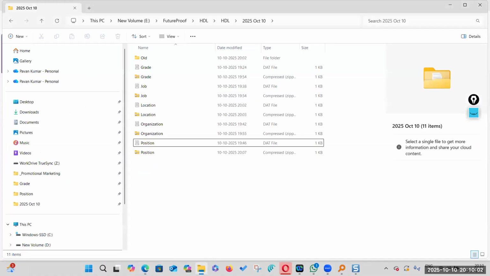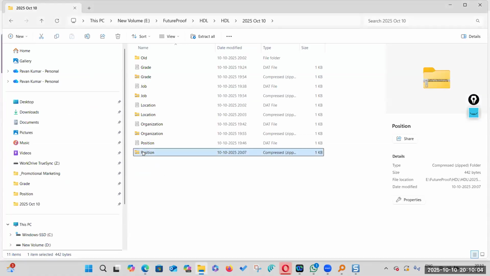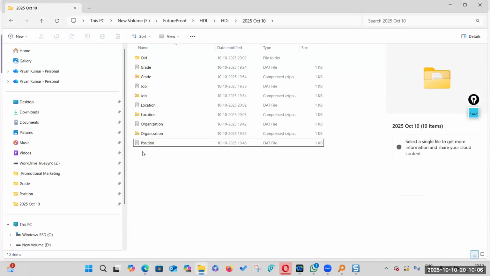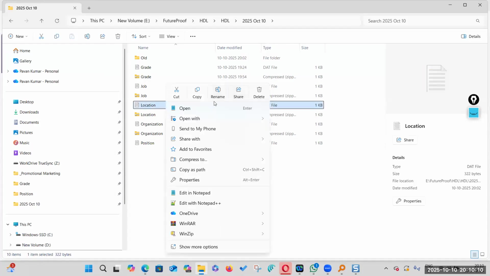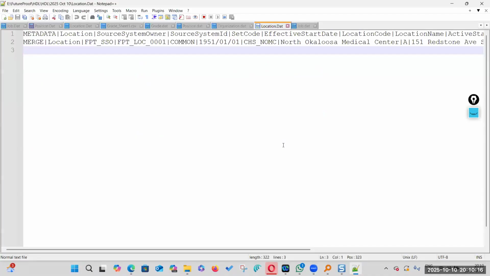Go to manage locations? No, you will not get any location IDs there. That's what you have to understand. You will get the location code. This is the location ID: the source system ID is the location ID. While you are doing anything from HDL, you have to go with this ID. It is very much important, this location ID or department ID.